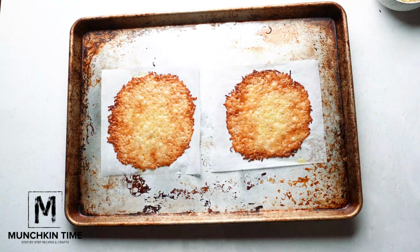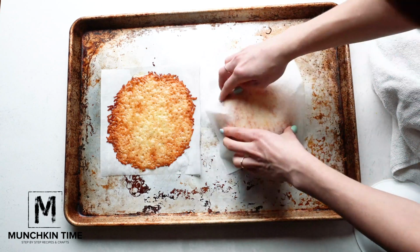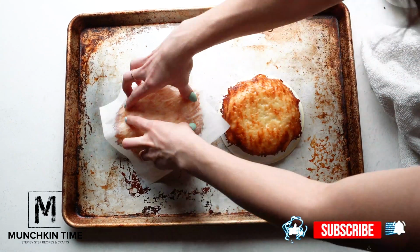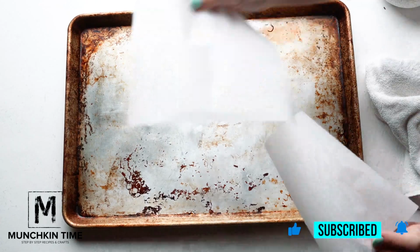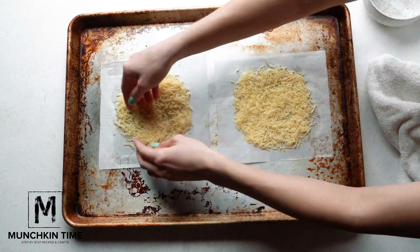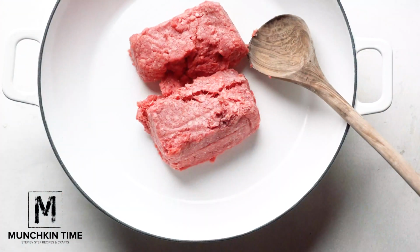After, you're gonna bake it at 425 degrees for about 7 minutes or until it turns golden in color. Next, you're gonna carefully, so as not to burn your fingers, flip it onto an upside down bowl to form nice bowl shapes. And then you're gonna let it sit and cool off on top of the bowls. After it cools off, it'll be ready to be served.